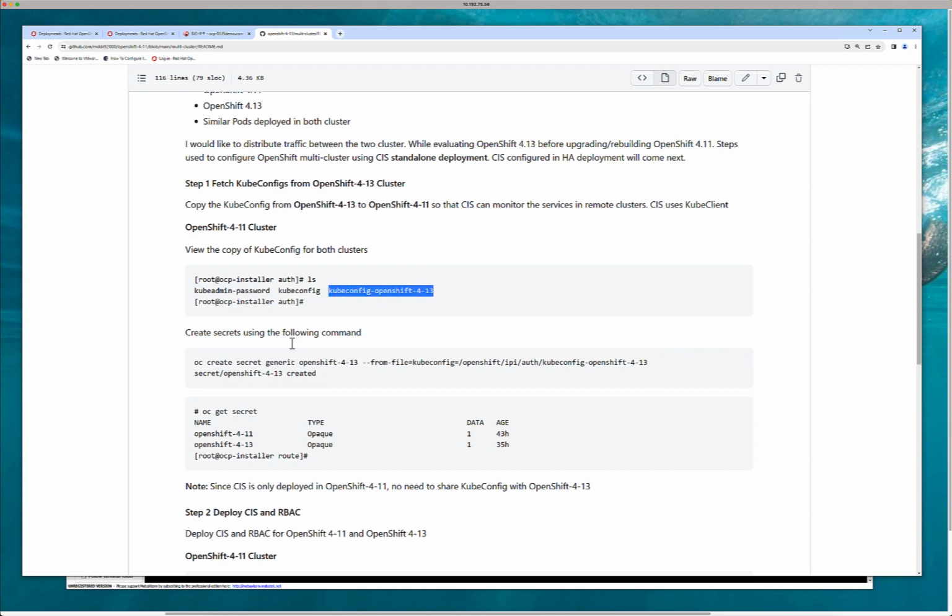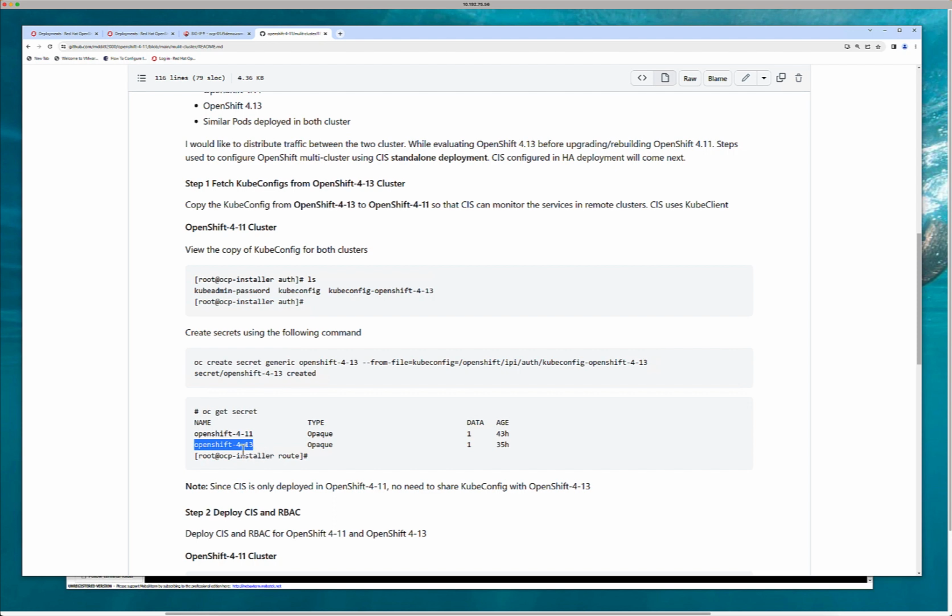And so once I've done that, I can take this kube config and create my secrets. So from the kube config, oc create secret, give it a name, and then from the file, and that's the file that I copied in there. So there's the local, there's the remote, that's the file name. And what it's done is created that secret. And so now here are my two secrets. I don't really need this first one because it's already there, but I created it just to show you the two secrets. If I wanted to share this one with the other one, I would follow the same process. And so here's the secret that I need to access this.